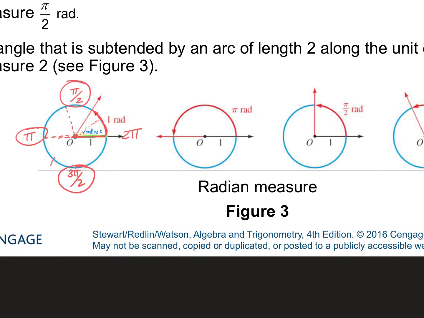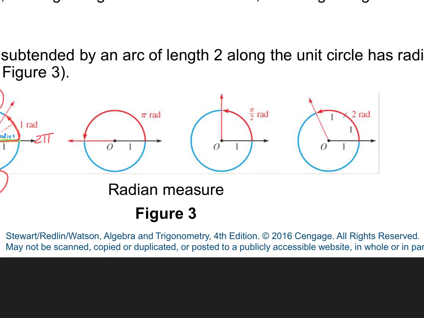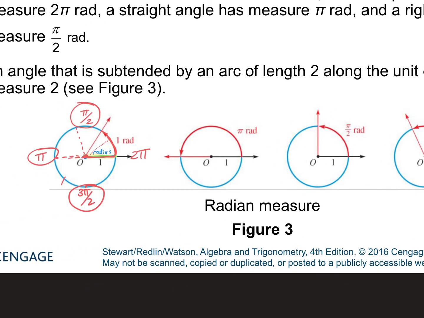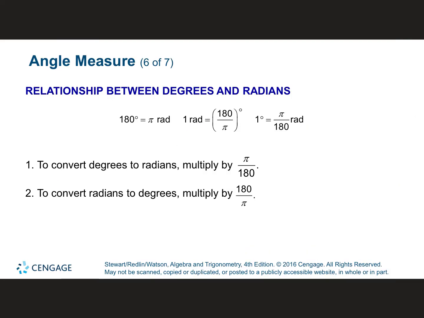So we are going to convert now in a second. What I just talked about right there is what's in this figure here. But it's still 1 whole circle that's made of 360 degrees. But 360 degrees is the same as 2 pi. It's an equivalent measure. So what we're going to work on here is converting, going from degrees to radians, from radians to degrees. Now, this is not anything you guys have to memorize. You don't have to memorize, oh, how do I convert this? What am I supposed to do? You just have to think a little bit.